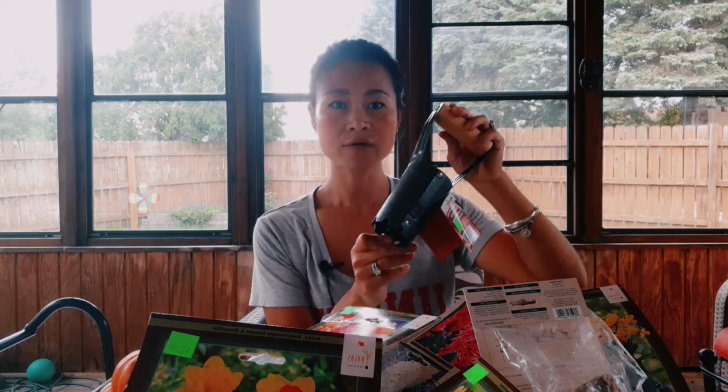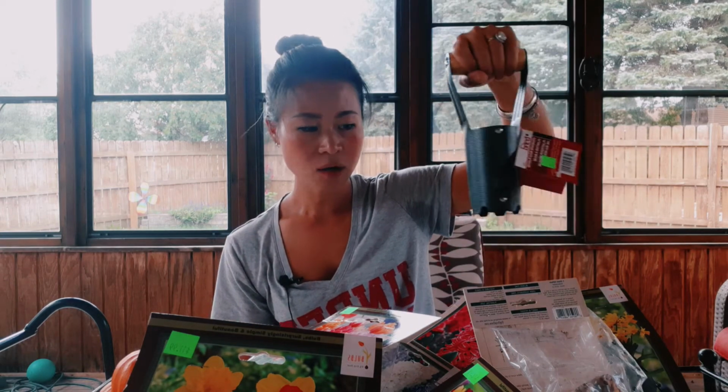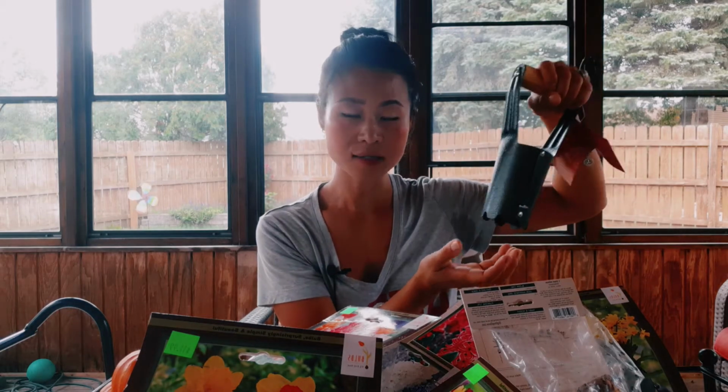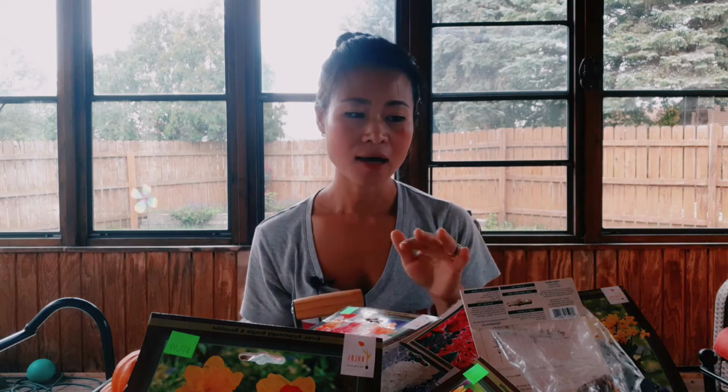So you use your bulb planter if you ever get a chance to get one of these from the garden center or from the store, and then you dig however many holes you want and create your pattern in your yard. Then you drop the bulbs in the hole, and you cover them up with the dirt plug that you just removed from the ground. You can just take this plug and put it back into the hole. It's just that simple. And in the wintertime, if you want to protect them further, you can do a layer of mulch and mulch them really well to insulate the ground from the outside weather. And that would just be it.